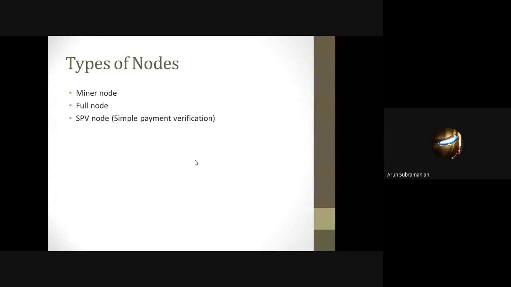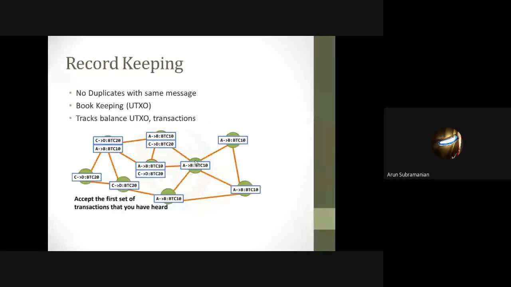And the simple payment verification node is a partial node. This again has the complete list of all 9 nodes, but the only difference is that it just has the header information. What does the header information have? It has its current hash, its previous hash, its value or some other additional parameters, and the node's current balance. Say if it has 4 or 5 bitcoins left, it says what the total unspent transactions inside it are. Such nodes are called simple payment verification nodes.